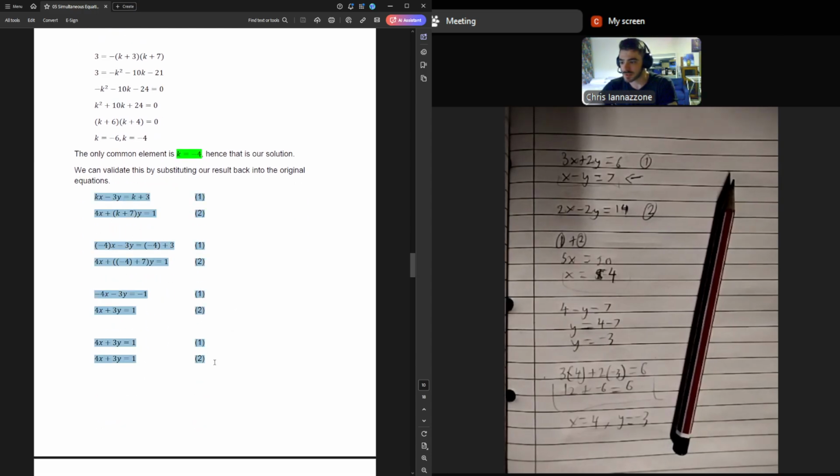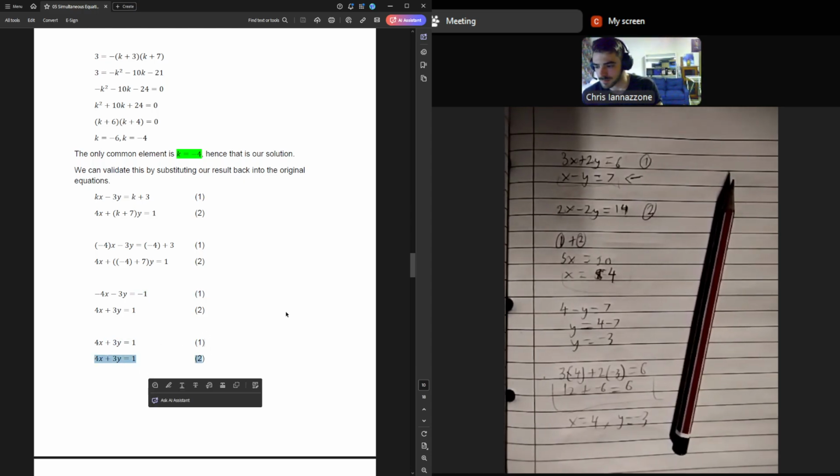So here's what happens if you were to sub in k equals -4 into both of those equations. Here's the equations. Here's subbing in k equals -4, and then we're just going to do a bit of rearranging. All I'm doing here and here is multiplying that top equation by -1. And you can see they give you the same equation. That can be a quick fact check for yourself, so you can guarantee that your answer is correct.